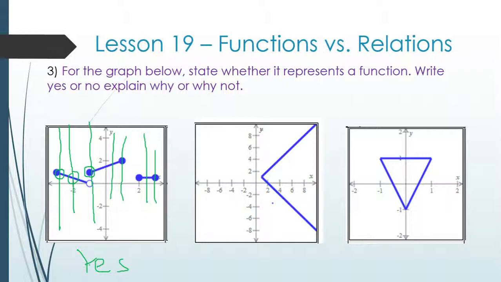Now this one, okay, crosses once, but you can see as I draw the other ones, is it crossing more than once? Yes, it's twice in both of these spots. So anywhere on the graph where it crosses more than once, then it is not a function. So this one is no. Okay, let's look at the third one. What do you guys think before I even draw my lines? Is that a function, yes or no?